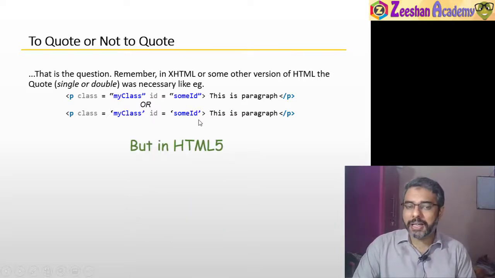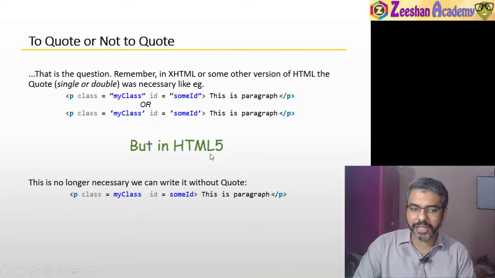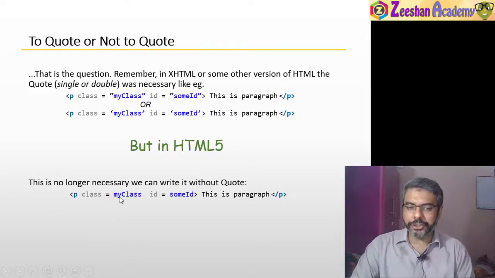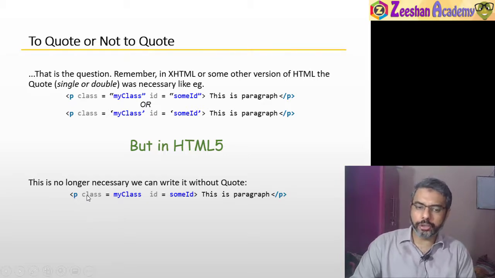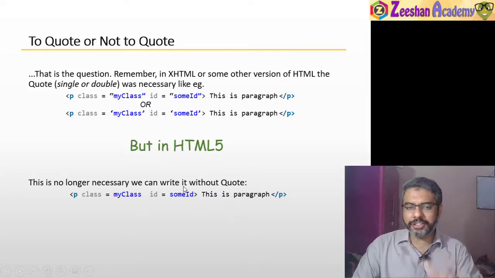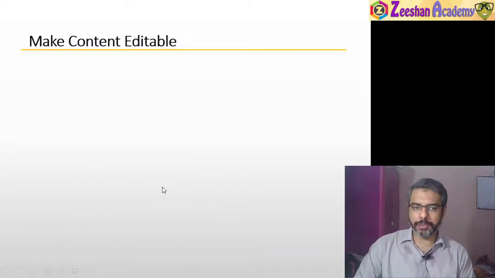But in HTML5, if you are following that standard, there is no need for writing double quotations or single quotations. HTML5 will understand that class is equal to, this is the variable value for this particular class. So this is an attribute and its value, attribute and its value. So HTML5 doesn't require double quotations or single quotations to be used. Okay, that's another cool feature with HTML5.